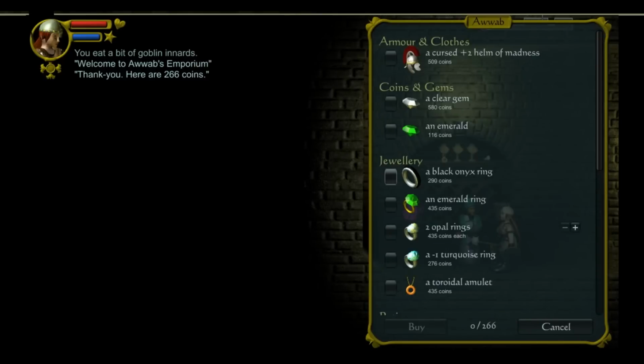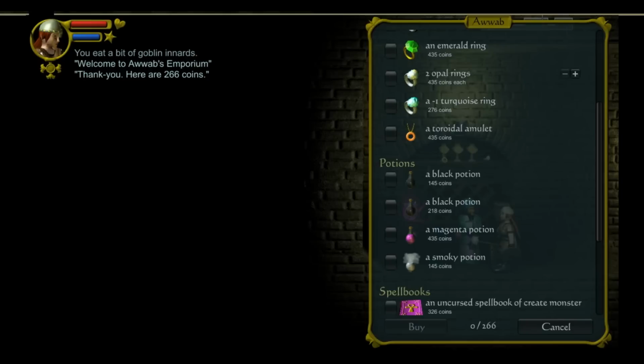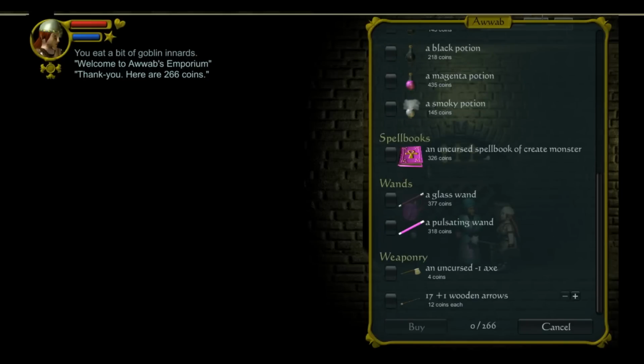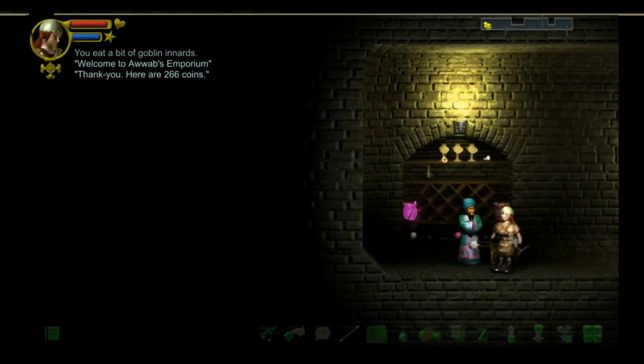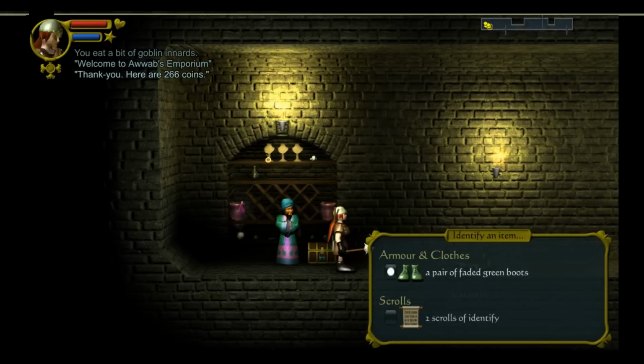Now what can I buy? Anything worthwhile? No, not really. I mean, if I sold a bit more stuff, I could try that black onyx ring, but it could be rubbish anyway. Wands, tempting, but no. And he doesn't have any identify scrolls, which is the usual thing I like to pick up.